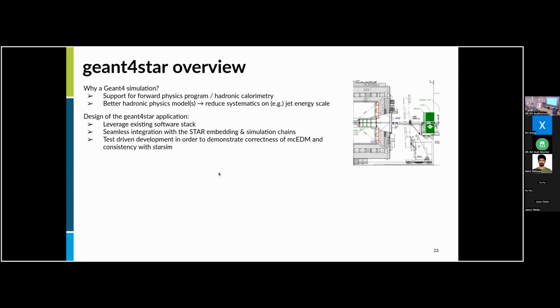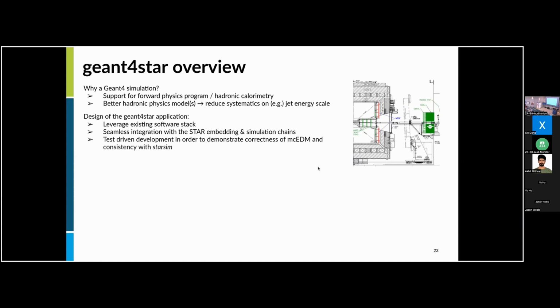So finally, I'm not sure how much time I have left here, but I'm getting near the end. So GEANT 4 STAR is what is coming in next. As I mentioned previously, we have not prioritized getting a GEANT 4 up and running at mid-rapidity because GEANT 3 does a good job of simulating the electromagnetic physics that our detectors are principally sensitive to.